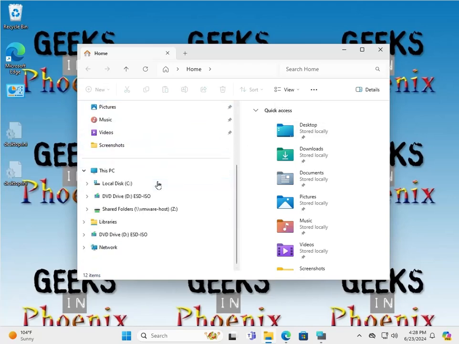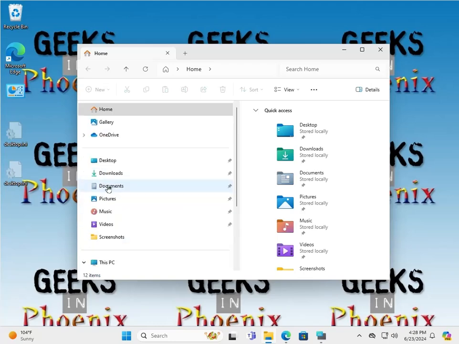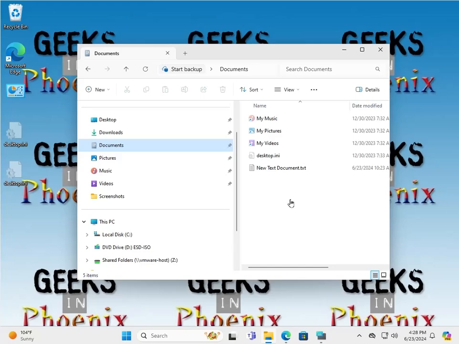Basically, anything on your computer, you can create a shortcut to. So I'll go in my documents here. I've got a new text document. I'm going to hold the right mouse button down on the file and drag it over here to the desktop. I'm going to get this Create Shortcuts Here menu. I'll click on that. There. Now I've just made myself a quick shortcut on the desktop. I can do it with anything.